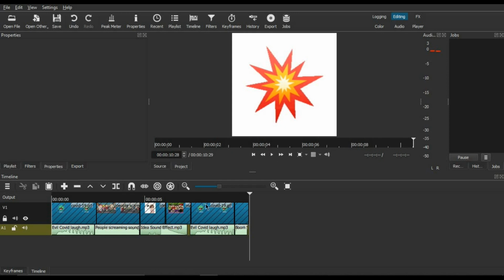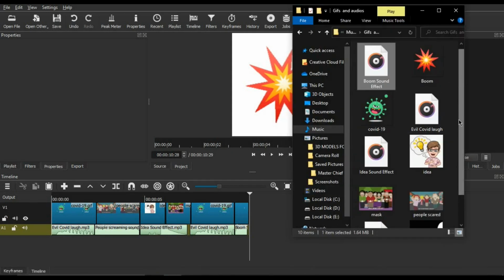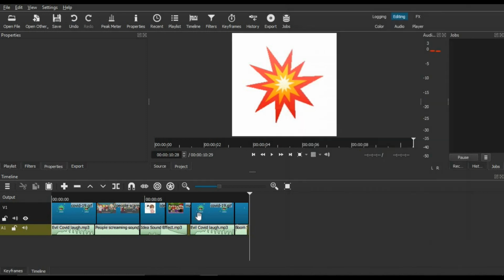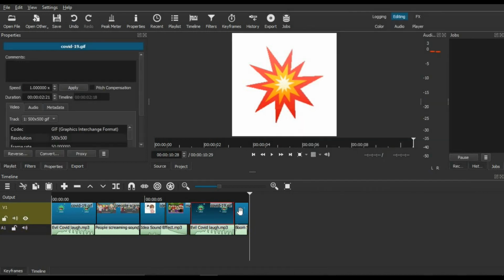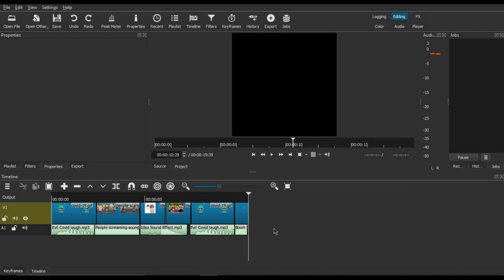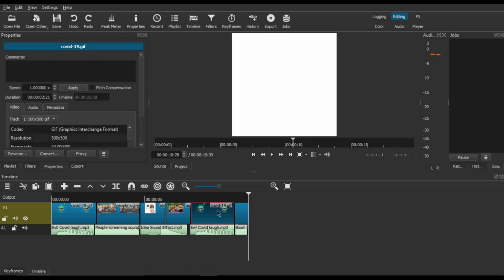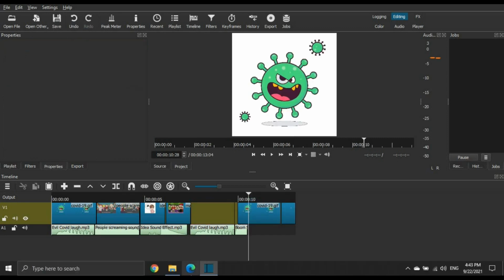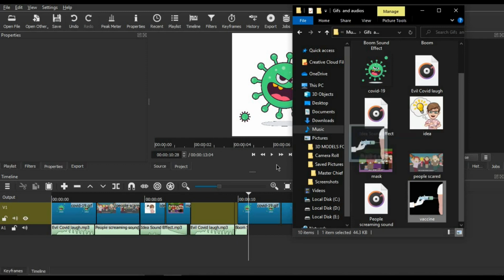So let's add the vaccine GIF, which is over here, to the middle of the COVID and the people wearing masks. So let's add the, you gotta drag these both away, and got to drag this GIF in here.